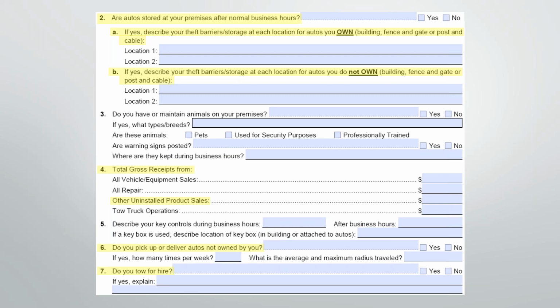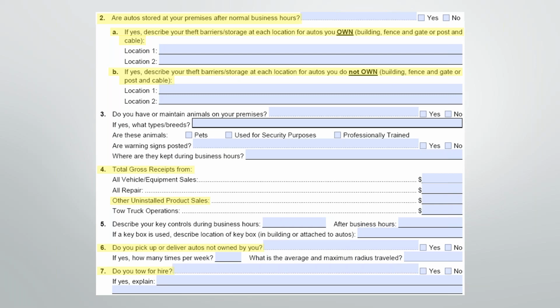These types of sales are going to be rated on the GL section of the policy. So the best estimate you can give me for the uninstalled product sales would be great. But for the vehicle, equipment sales, and the repair sales, I really just need a good estimate. That's not going to be an underwriting factor, but the carrier does like to see those questions answered.